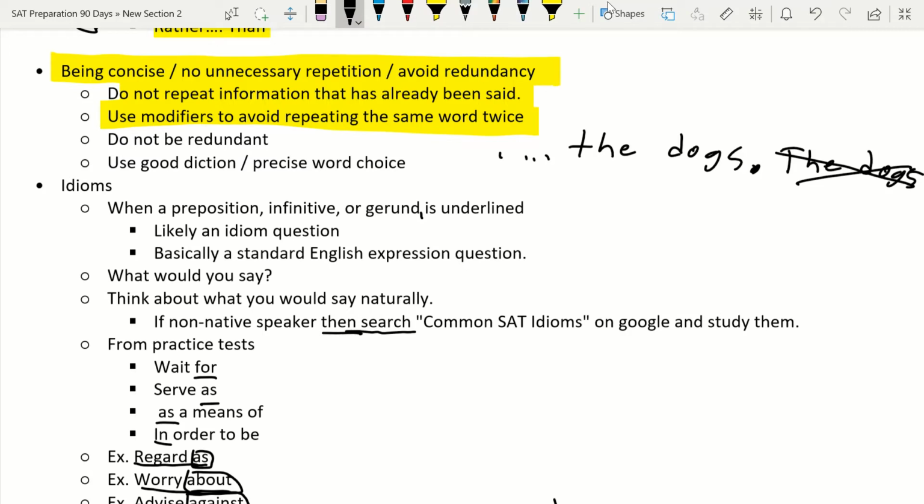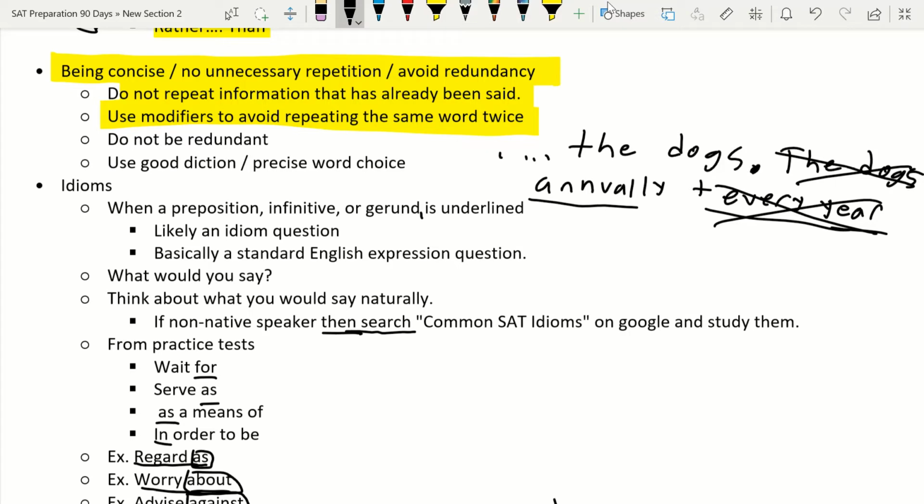Another thing that I want to point out here is if you ever see something like annually, right, because this is something that I've seen on the practice test, annually and every year in the same sentence, talking about the same thing, you've got to get rid of one of those because they mean the same thing. Anytime you have words like that, you can only use one because otherwise you're being redundant and repetitive, and you don't want to do that. That's an error.